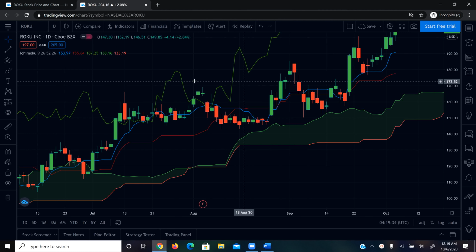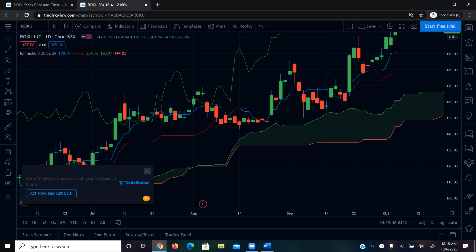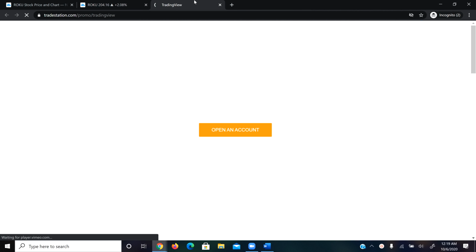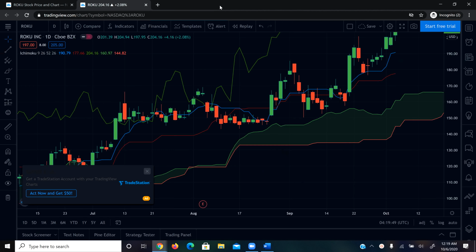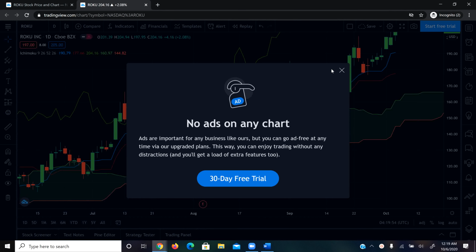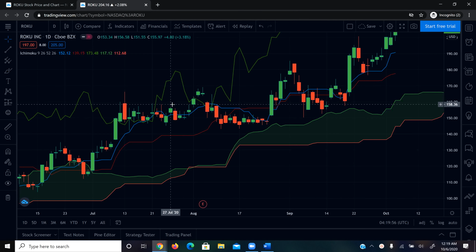This olive green line that we have up here is called the lagging span. The lagging span is created by plotting the closing price of 26 periods behind the latest closing price of the asset. So that is what that line is. This is the green line right here, called the lagging span. Now, the blue line here is called the conversion line. It's the midpoint of the highest and lowest prices of an asset over the last 9 periods. In other words, it shows an asset's short-term price momentum.